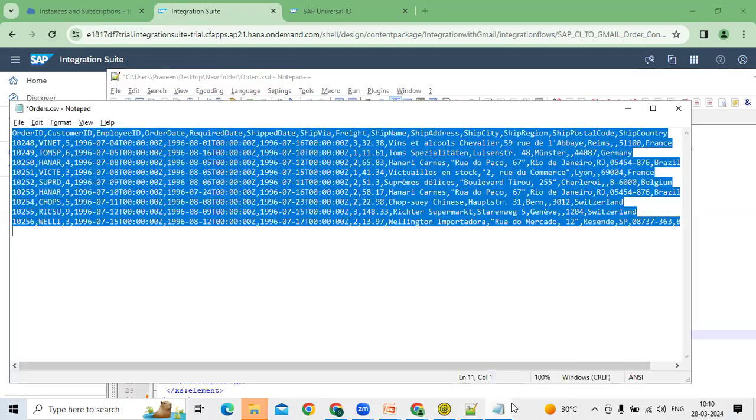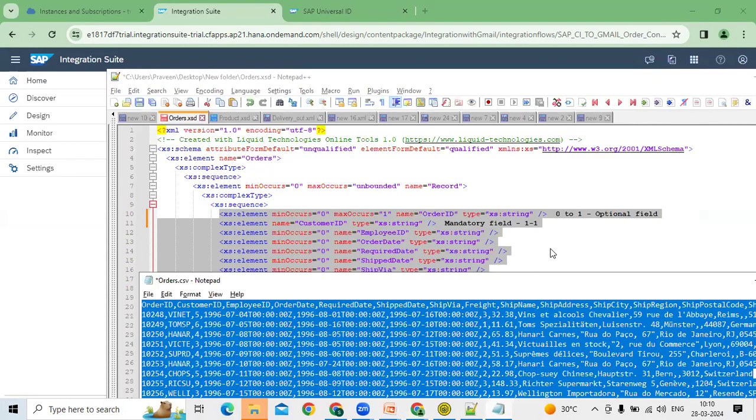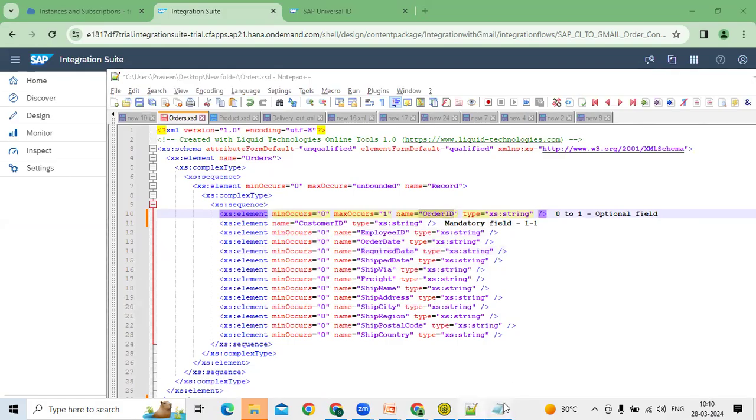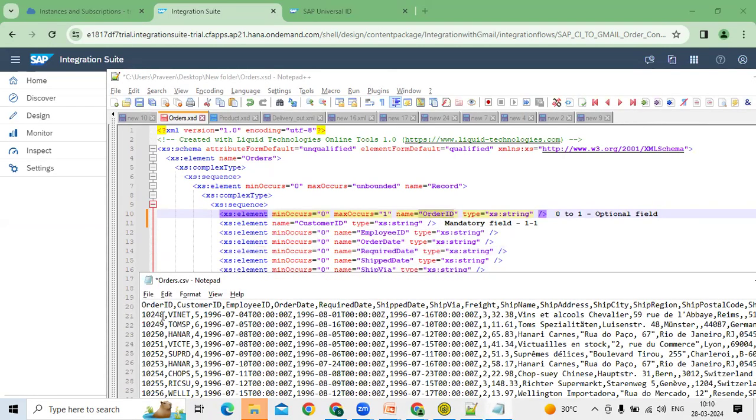Am I correct? So this is the order ID. This order ID data should go into this field. Am I correct? Yeah, correct. Similarly, this customer ID data should go in the customer ID field, correct?